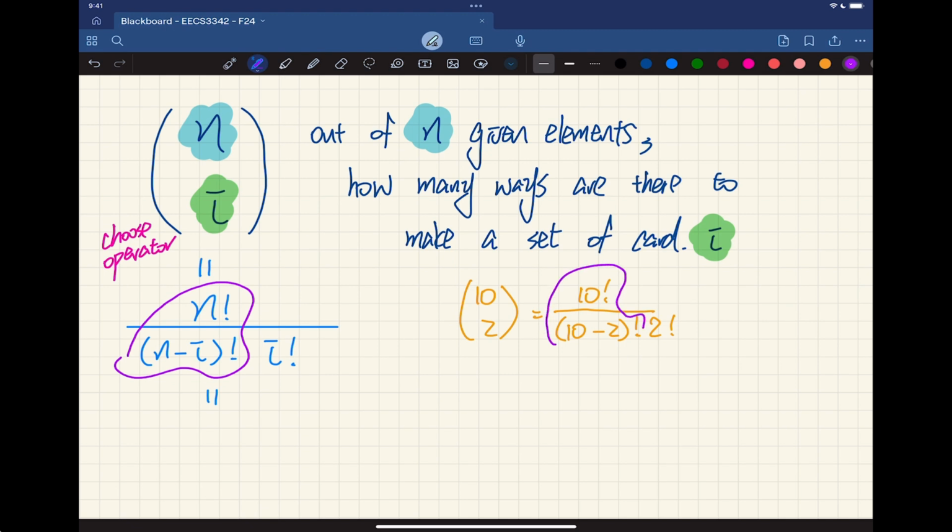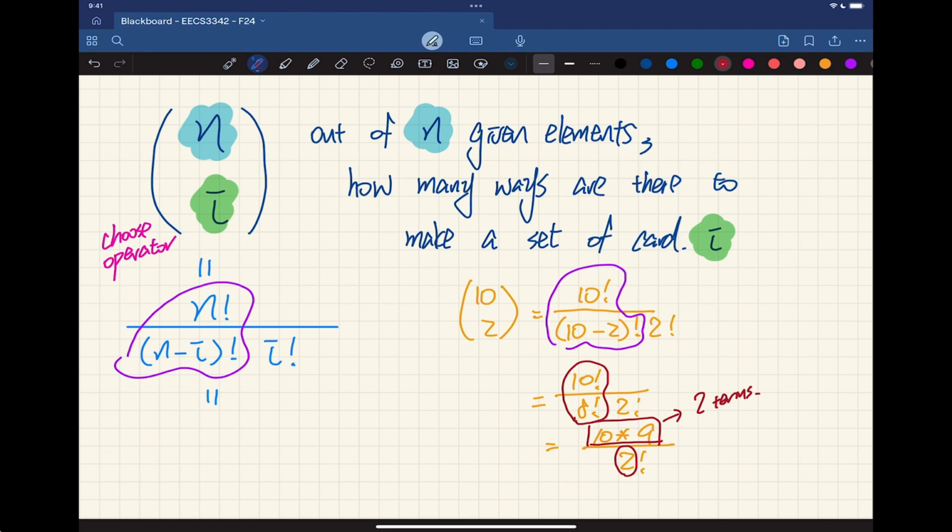This will just be 10 factorial divided by 8 factorial, 2 factorial, which will be 10 multiplied by 9 divided by 2 factorial. You can see here, 10 times 9 is really the result over here. And this contains 2 terms, which corresponds to exactly this number over here. I just want you to see the correspondence in the example.